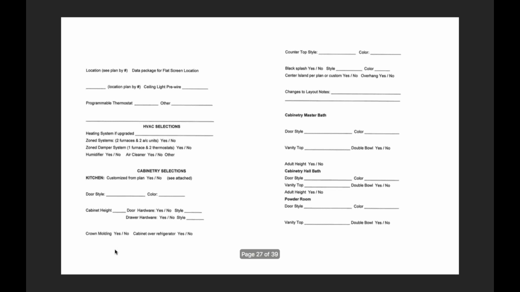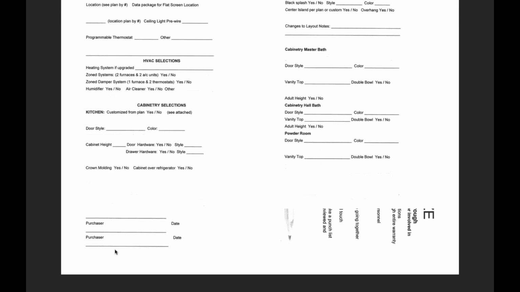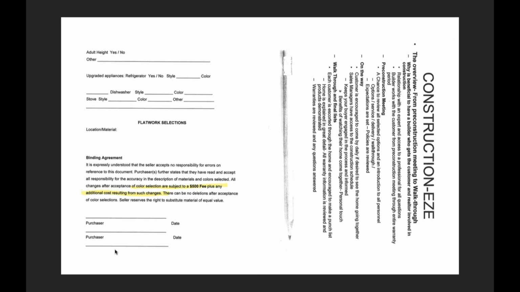Okay, so let's go back here. We're putting all this together. Now, usually what happens once this packet's complete, the builder's got the blueprint, you've got all your colors and all your selections and all your option pricing. You're ready to go. Your contingencies have been waived. You made an additional earnest deposit if that was necessary. You're ready to go. Okay, so this is when it gets interesting. You're going to meet the project manager. You're going to put this entire packet together.